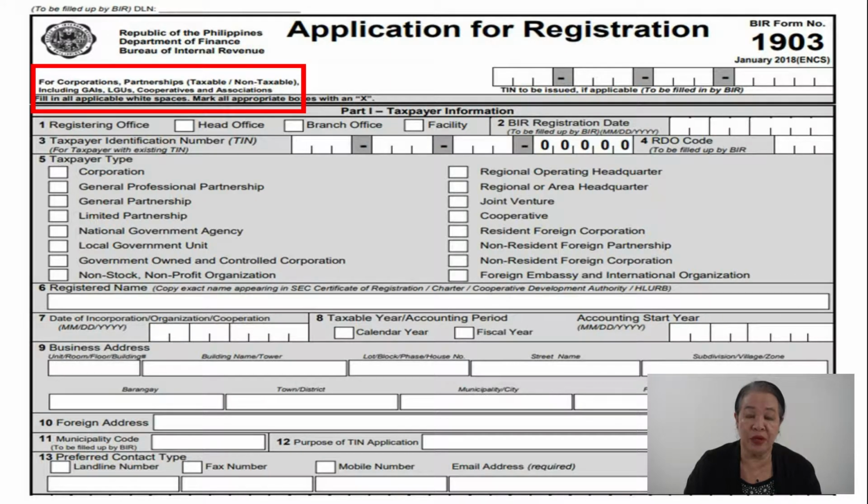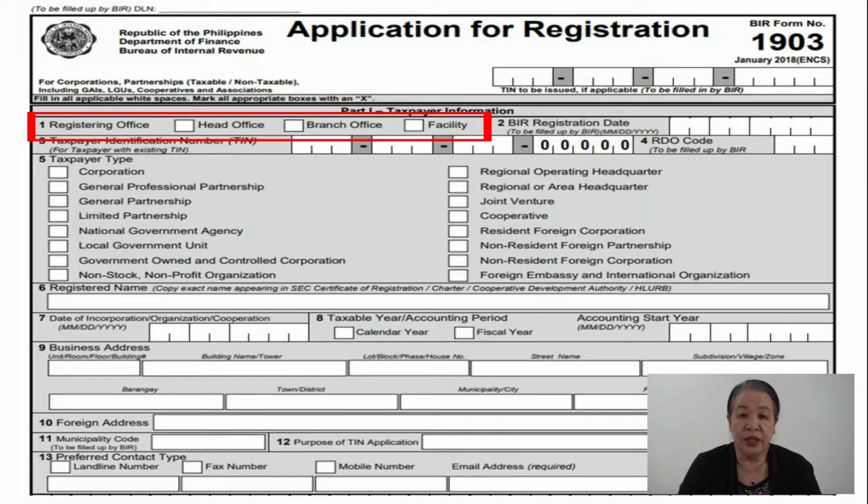Bakit? Kailangan pa rin po ba mag-file o magpa-register ng government agencies? Yes po, kailangan po dahil taxpayer din po sila. Nagbabayad din sila ng taxes in the form of withholding taxes, o kaya pag may negosyo yung isang government agencies, nagbabayad din po ng income tax and value-added tax and business taxes. Okay. So, para sa first time na mag-a-apply po ng registration, pag kayo ay non-individual, 1903 po ang gagamitin. Okay. So, we'll start with part 1, which is the taxpayer information.